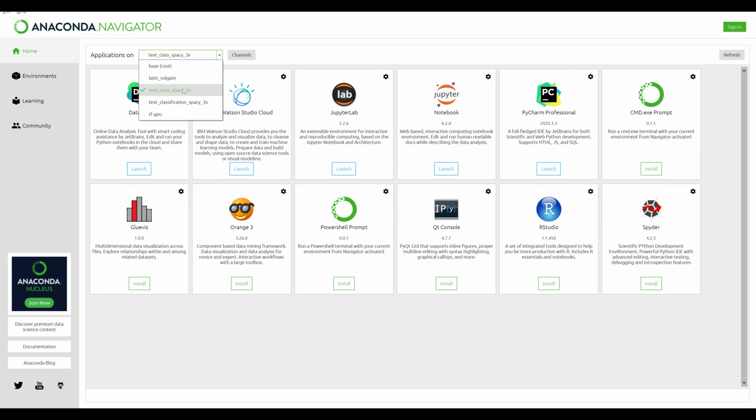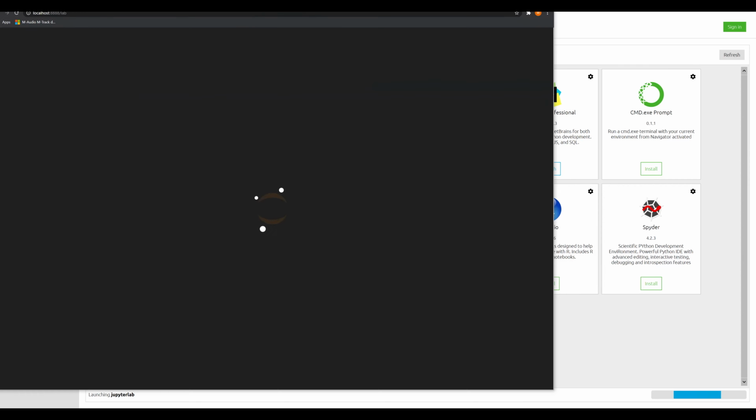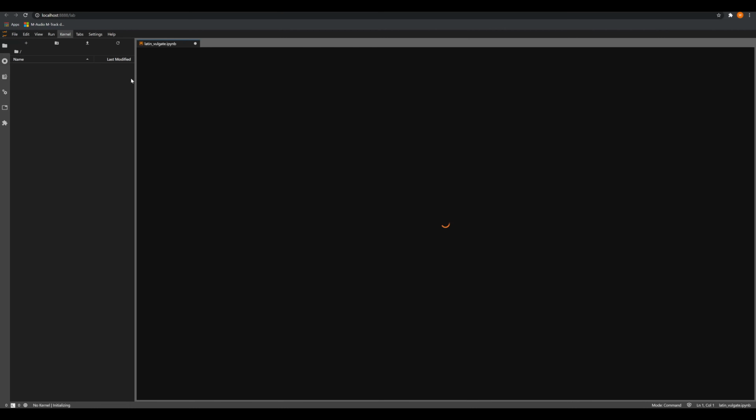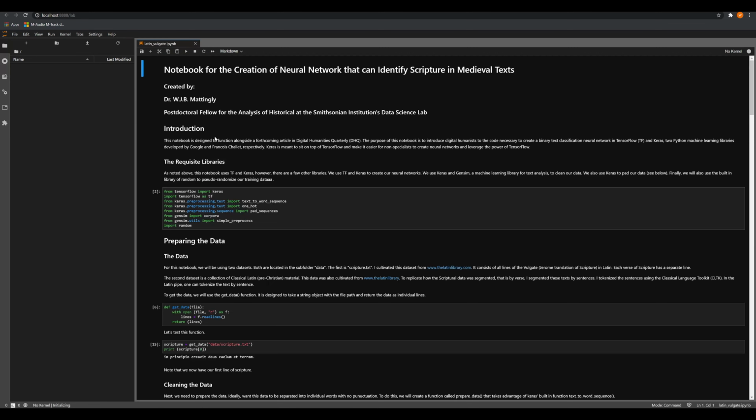And you can bounce back and forth between all of your different environments here. So if I want to open up an environment so I can work with it in an IDE like JupyterLab, I simply click Launch. And when I click Launch, JupyterLab will come up. It opens up on my other screen. If I bring it over, we'll see that it's everything that you'd expect. This is some code I'm working on for an article coming out. That's the last thing that was uploaded in my JupyterLab. But we see that we have JupyterLab up and running.